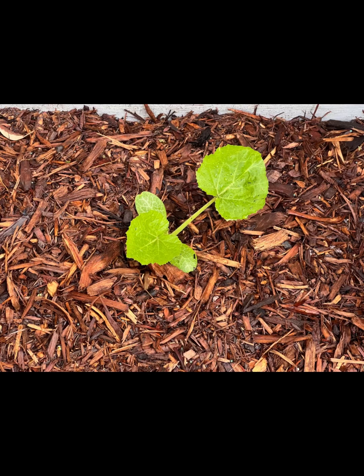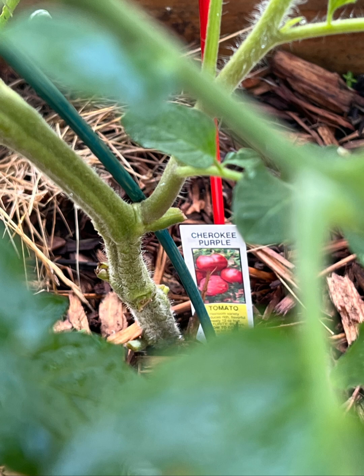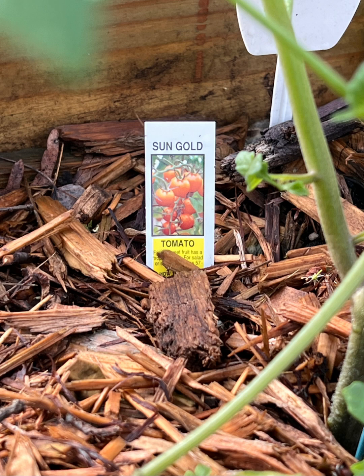I put a squash right there because I know they kind of get big and flowery. This is my other little garden section — in the left corner I put some cucumbers over there, you'll be able to see them later. I've got some tomatoes here, and in that left side with the cucumbers in the center, I've got some tomatoes growing there as well.